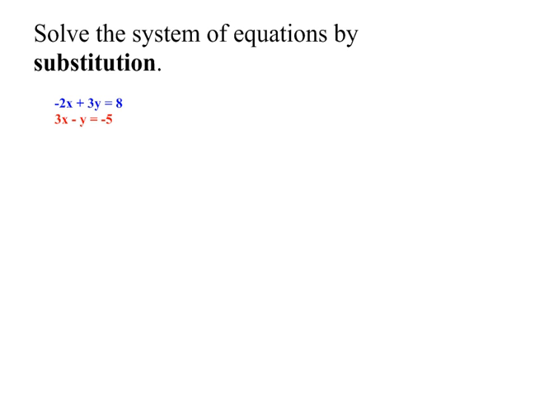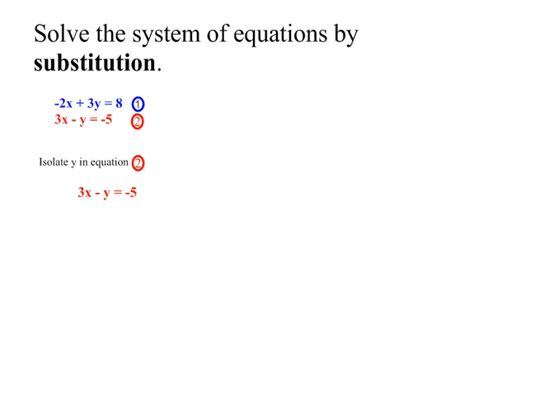The second method that we've seen to solve a system of equations is by substitution. So here's an example. We have two equations. The first one is in blue here, minus 2x plus 3y equals 8, and the second one, 3x minus y equals 5, is in red. We're going to give them names: I'll call the blue one equation 1, with a 1 circled, and the second one equation 2.